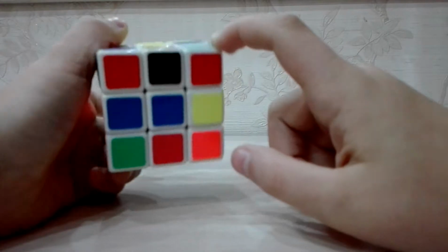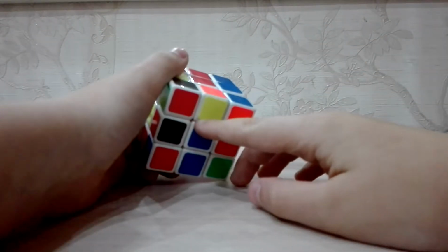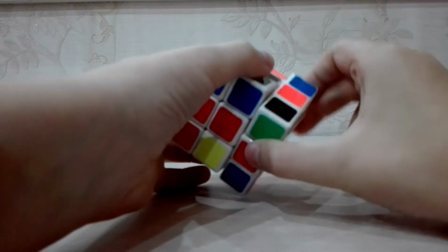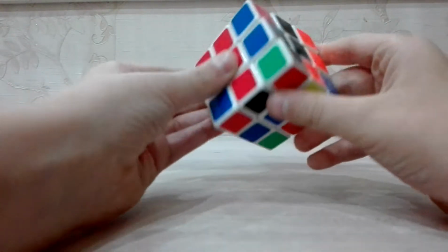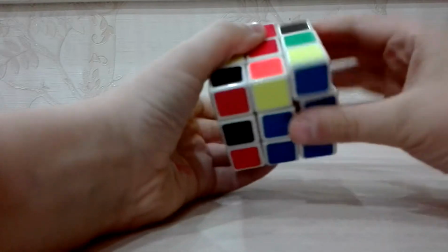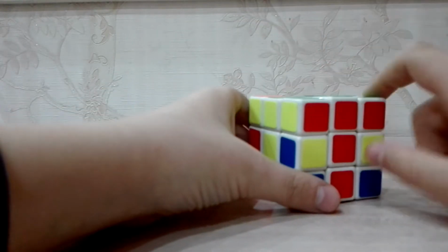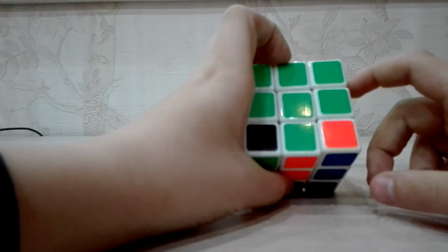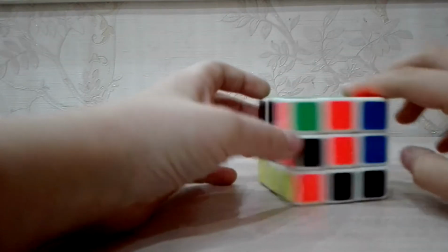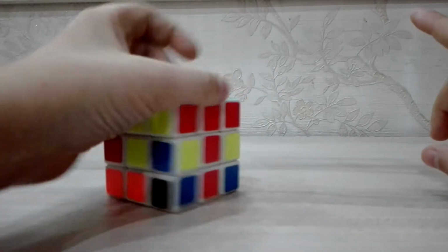Next one is green, black, and red. We need to put this between red and black. There it is, and we need to do this pattern again. This way, this way, this way, and this way. And we have 2 corners now. That's correct. Now one. Now where is the one?